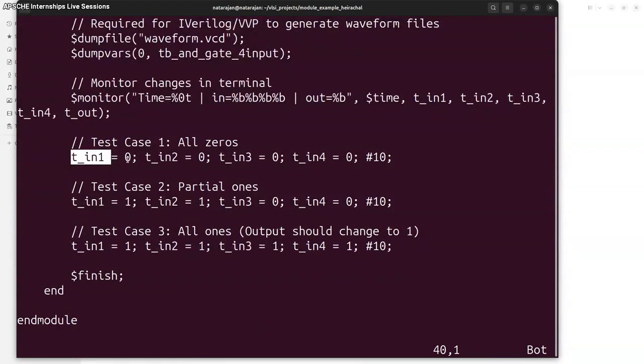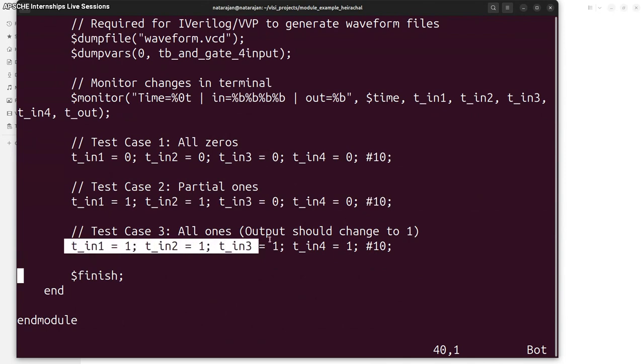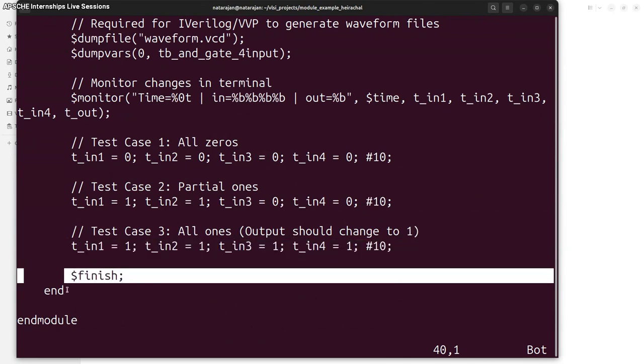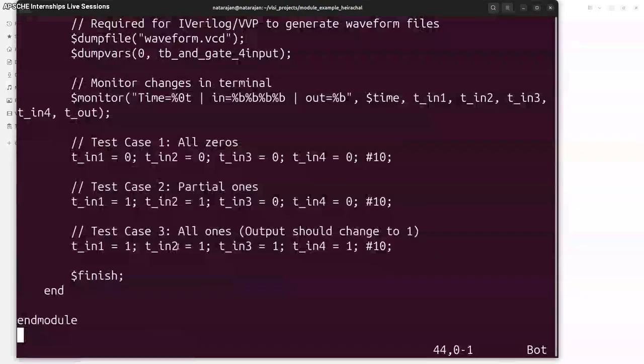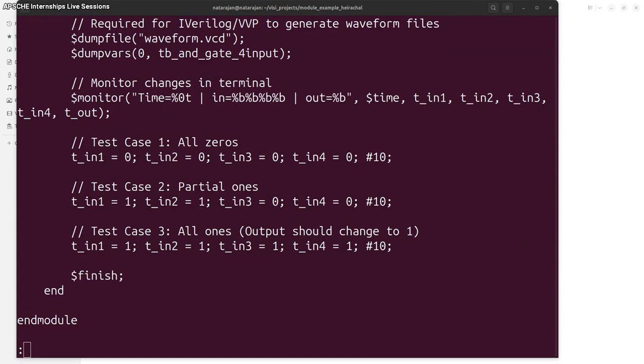So I can test by giving T in 0, 0, 0, 0, and waiting 10 nanoseconds. Likewise, I can give the test cases with 10 nanoseconds waiting, and I can give all ones, and finish, and end it. So this is a small test bench that I'm going to use for our 4-bit AND gate.